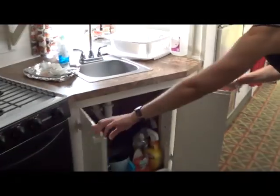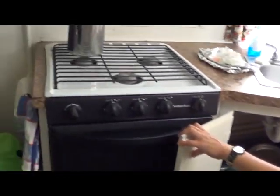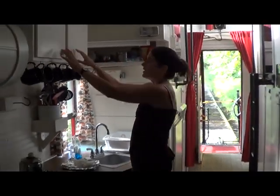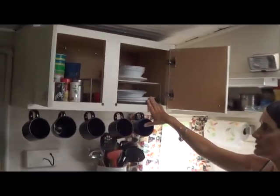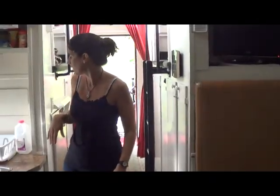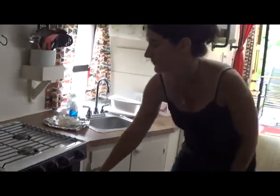You have a small sink. Under the sink are three pots and pans. You also have a percolator if you want to percolate coffee, or they have instant coffee. They provide you with some flour, sugar, instant creamers, and coffee cups. You also have a nice selection of dishes and cups in the back. My recommendation, though, is to use paper plates, and they do provide paper plates and paper towels. You have a small three burner stove and an oven, and it's gas run.